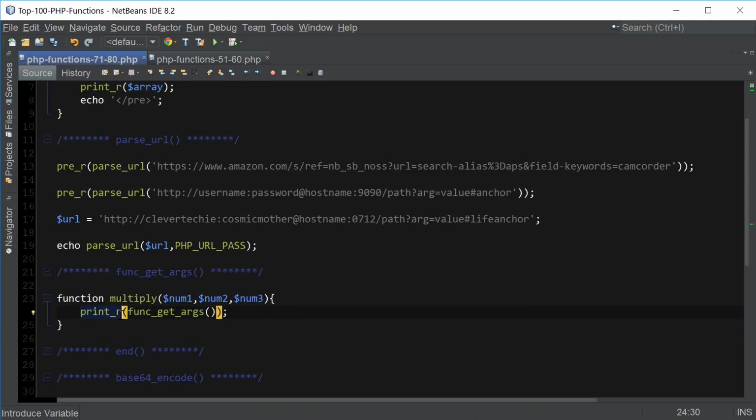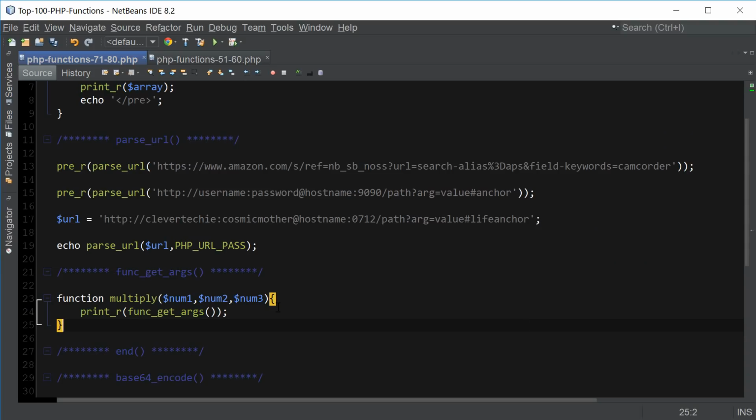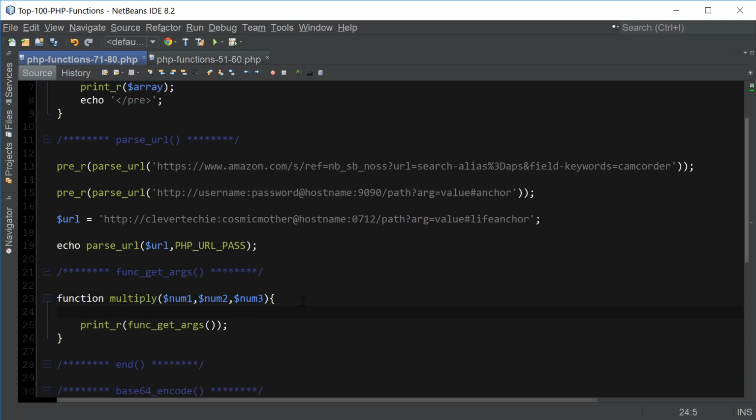You notice that I'm using print_r because the function is going to return an array of the arguments. That's the reason I'm using print_r, and I'm also gonna use the pre tags so that we can see the array clearly.